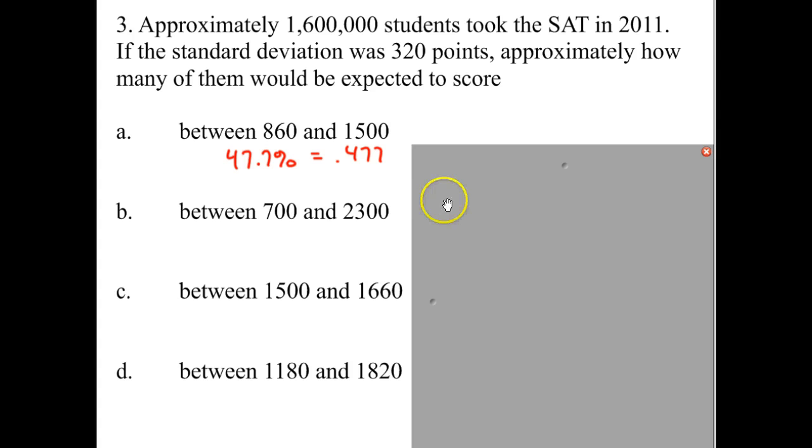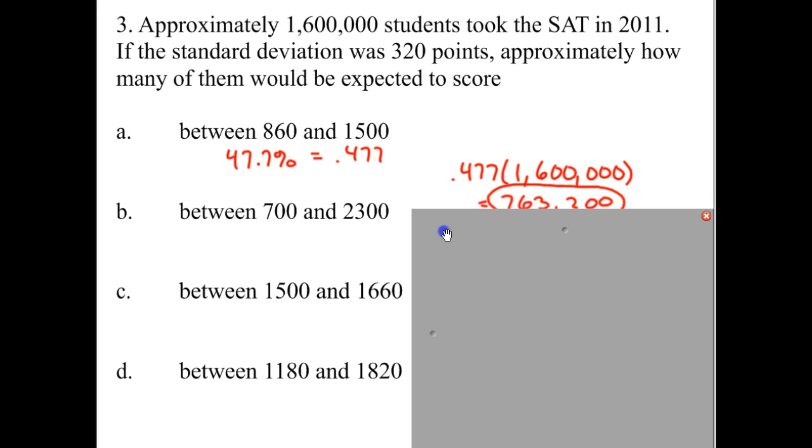Of course, that doesn't answer the question. The question was, how many of the students fall between those scores? So you're going to multiply the proportion by the total number of students, and that's going to give you the number of students that score between those two numbers. I'd like you to do something similar for each one of these. Find out the percent between the two scores, make it a proportion, multiply it by the total, and get the total number of students that fall within those two scores. Work this out on your own. Play the recording when you've got your answers.